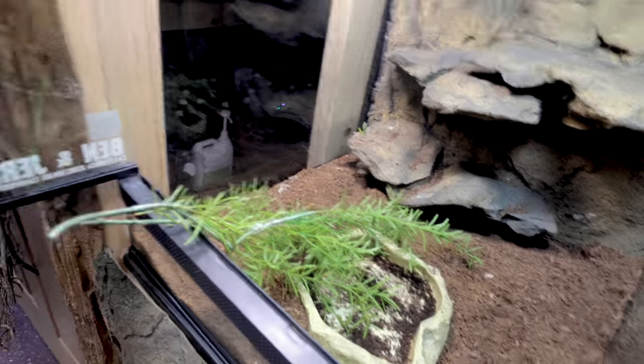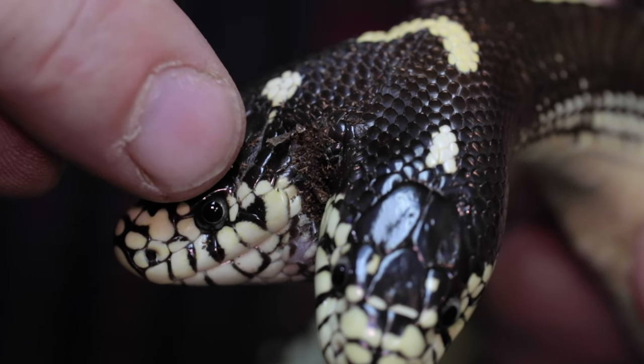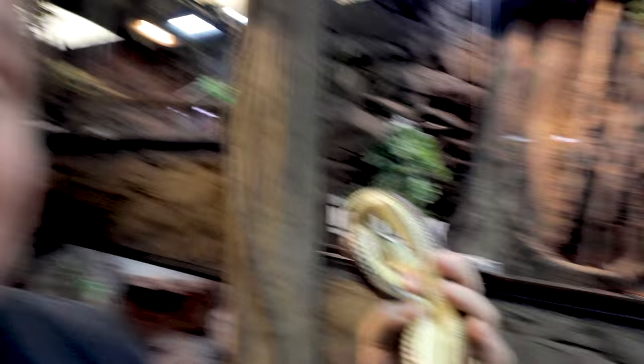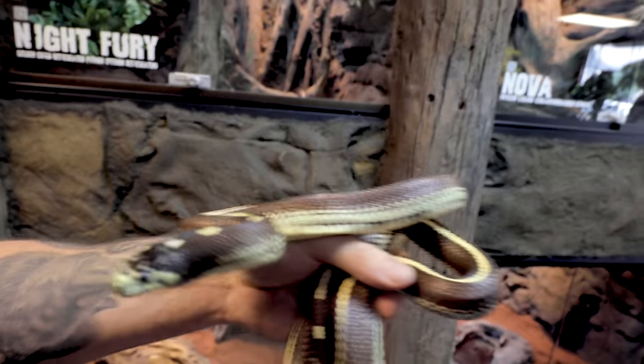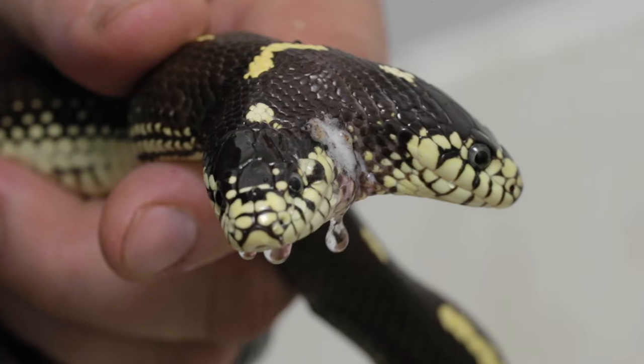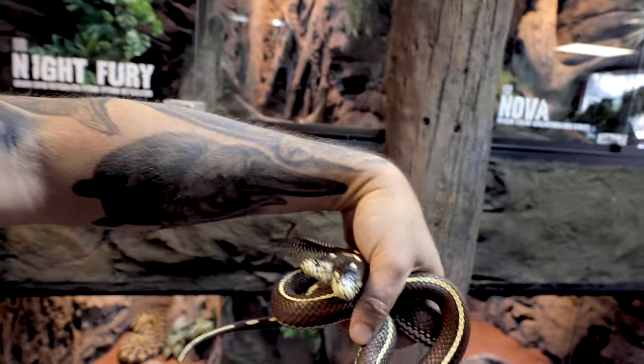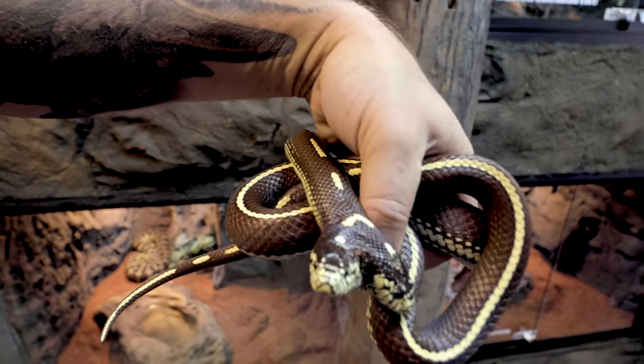I was like, what the heck are they doing? I've never seen them do this. They've been in this habitat for a good six, seven months. Never seen it happen before. Sure enough, they seem to rip the skin a little bit between their heads — it's a pretty good gash where it ripped the scales. I'm definitely pretty concerned. I'm going to clean it up the best I can, put some peroxide in and then some ointment. I talked to my vet and they said antibiotic ointment is the best way to go and it should be okay.